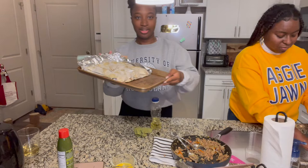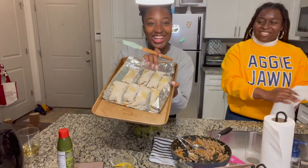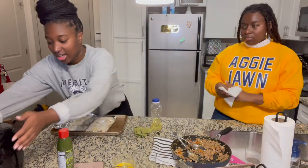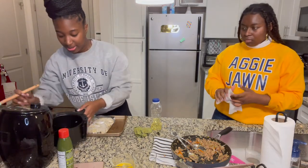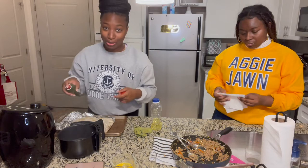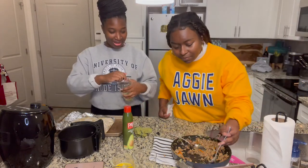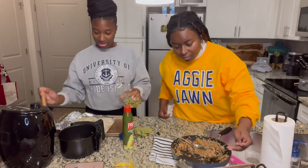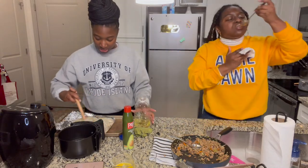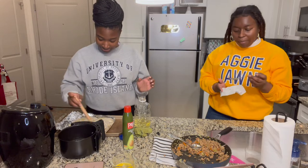We have finished rolling our egg rolls — we curled them joints! Now I am getting them ready to go into the air fryer. You can also deep fry these, but we're trying to cut out the oil. So I'm just getting the air fryer ready. I have a little baby one. I have my beat-up canola oil bottle, and I'm just going to give them a little bath so they're still fairly crispy and crunchy, like we would deep fry them, but minus all of the oil.